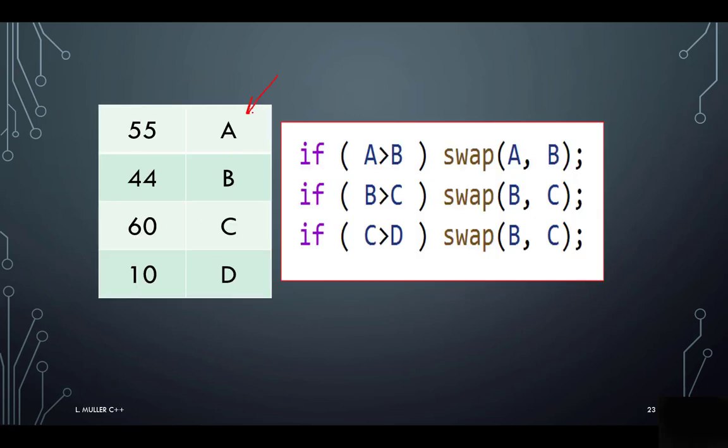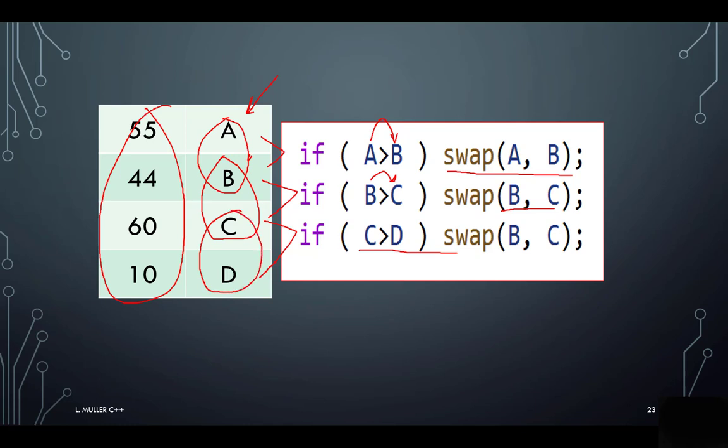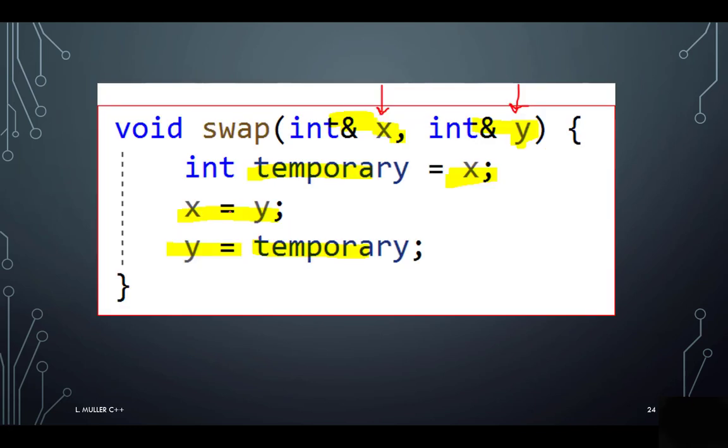Alright, let's suppose I had four variables, A, B, C, and D. I don't know what they are, but I made up some numbers here. And I use a different method. I say, if A is bigger than B, then they're wrong. Let's swap them. So I swap A and B. Then I move down and look at B and C right after I did the first step. And then I can maybe swap B and C. So you notice I'm going in steps of two like this. Maybe I'll look at these two. If they're out of order, I'll put them in order. I'll look at the next two. If they're out of order, I will put them in order. If I'd like to ask, what's happening? Well, I use this word swap.